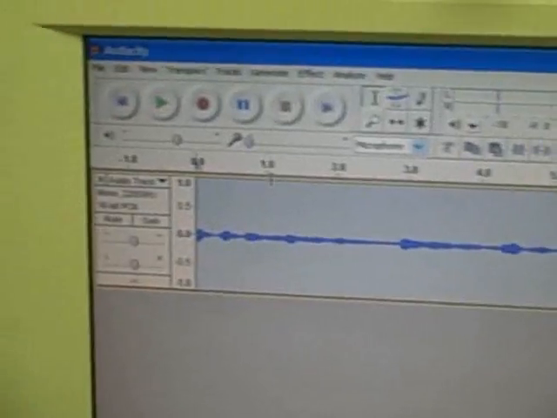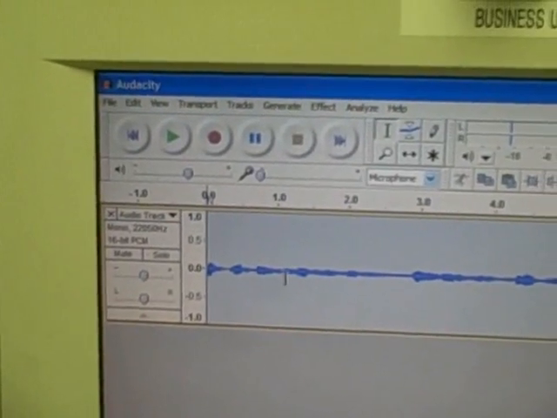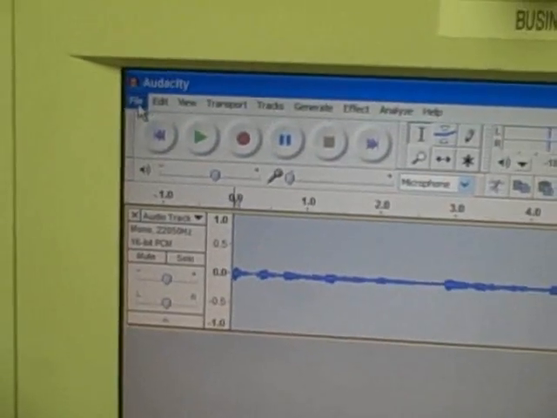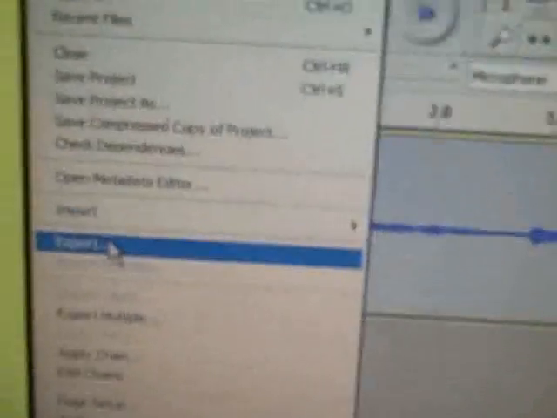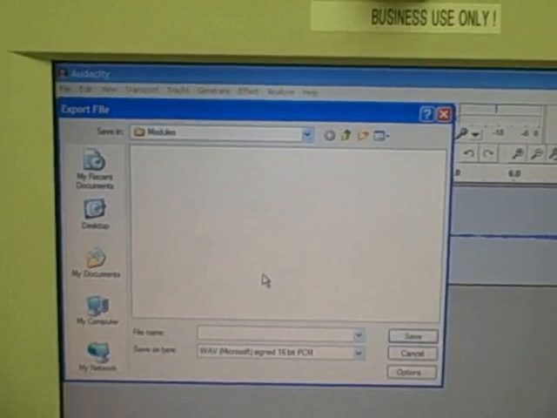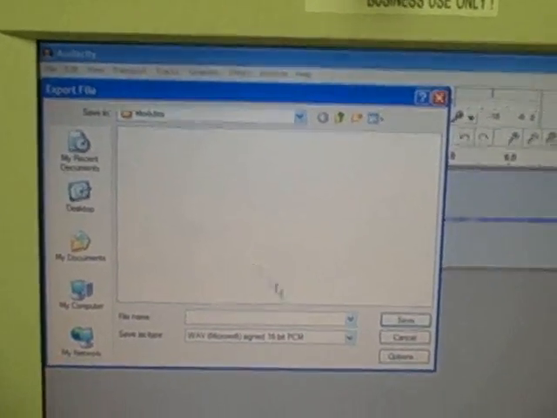So let's say that this was our entire show, and this was all we wanted to do, and we wanted to save the show and make sure we did it as an MP3. So what would we do? We'd simply go to File, we'd go to Export, right here. We click on export. A window would then pop up, and this window is like any other window that you would use to save audio files.